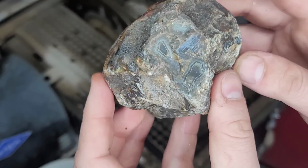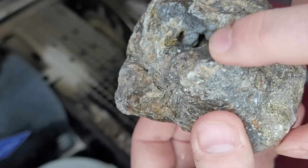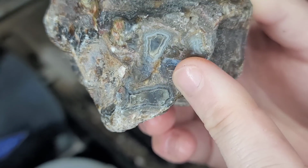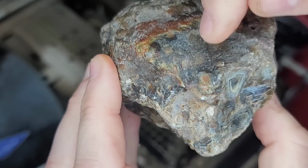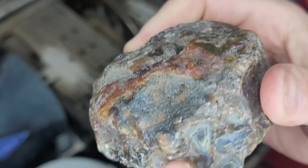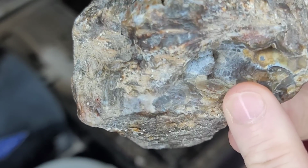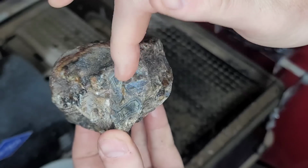All right, here's one of the first Turkish agates we're going to cut. Now, this one's got some cavities in it with some botryoidal features throughout, but there's a lot of banding here. There's a banding window on the end, and I'm going to cut that right down this center line because I think that banding is going to expand as it goes through here. Plus, there's a lot of botryoidal stuff going on. So that's how I'm going to cut that one. It's like right down there like that.